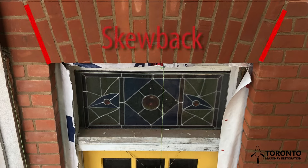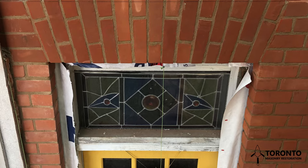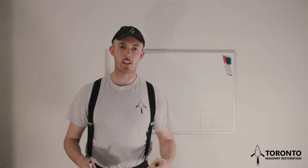The skewback angle is the vertical joint on both sides of the arch. The lower the striking point, the closer to vertical the skewback angle will be, and the less tapered your arch bricks or voussoirs will be. Setting up the striking point can be made easier by using two people. One person up top of the arch and another down by the striking point.